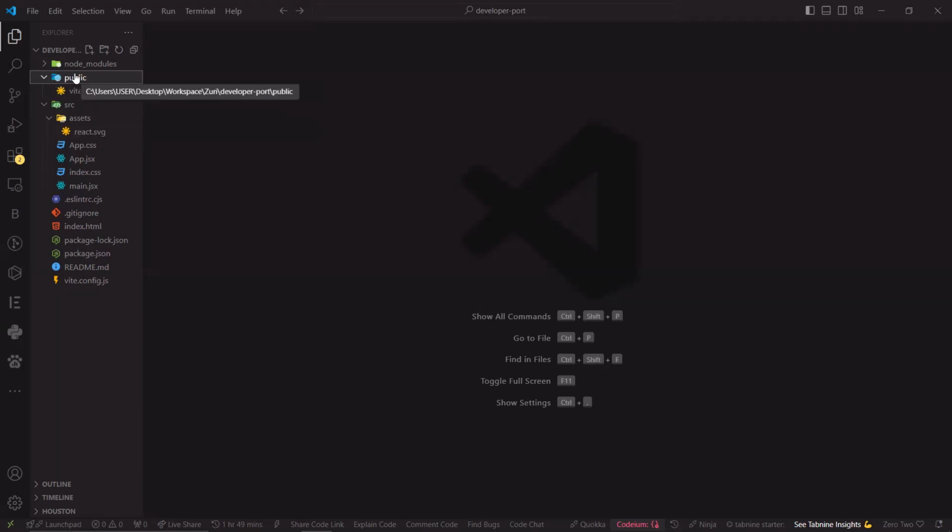But what the public folder does basically is you can keep your images here. You can also keep your videos, like your assets basically. But it's in two forms. For React now that we are doing, we'll be using the assets folder for that. But in Next.js, the public folder is where you keep your assets also. Do you understand? So it works in two ways. You can keep your assets in your public folder. You can also keep it in the assets inside your SRC. But we are doing React now here, so every asset we need will be in our SRC here.